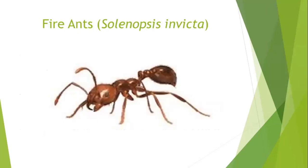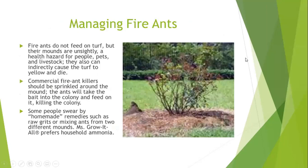Fire ants. The product that kills sod webworms, the Smart and Surrender. We get the question all the time. A lot of people will come in and get stuff for sod webworms. It is actually listed as fire ants. It's what the farmers use in their crops, in their fields to control fire ants, because it's 75% acephate. It works great. The fire ants, you want to treat with this, with the acephate.